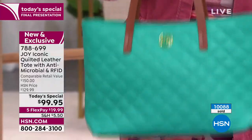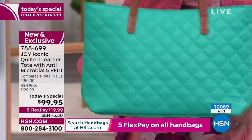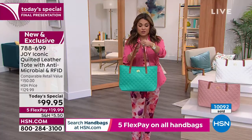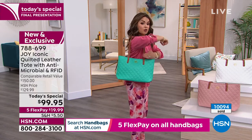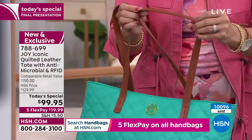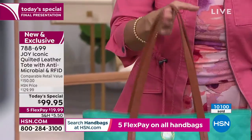It is so light, and this is 100% leather, but it's not heavy before you've even put your world inside it. I love the straps — it's over a 10-inch drop, so you can carry it this way, hold it, or easily put it over your shoulder. Look how much room there is. And the straps are flat, so they're not the rolled type that just fall off all day. You're constantly adjusting. These stay put — they are genuine leather as well.